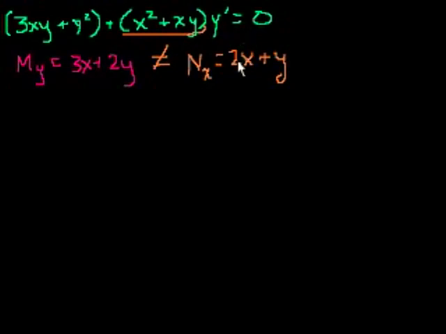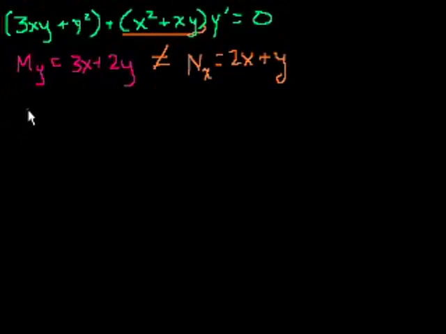So, at least superficially, the way we looked at it just now, this is not an exact differential equation. But what if there were some factor, or some function, that we could multiply both sides of this equation by that would make it an exact differential equation? Let's call that mu. What I want to do is multiply both sides of this equation by some function mu, and then see if I can solve for that function mu that would make it exact. So let's try to do that. Let's multiply both sides by mu.